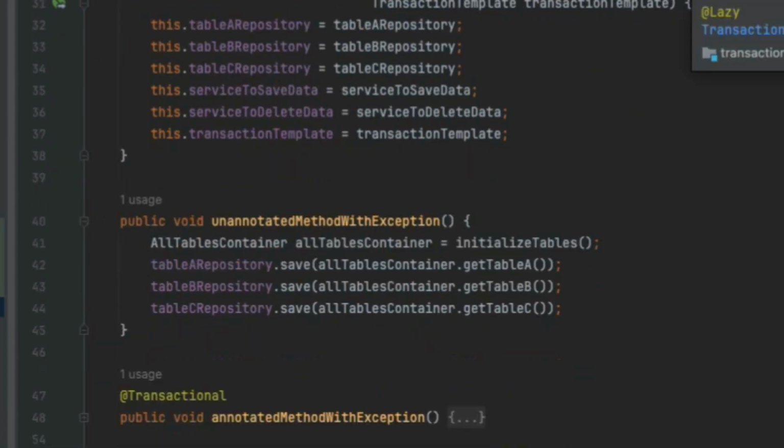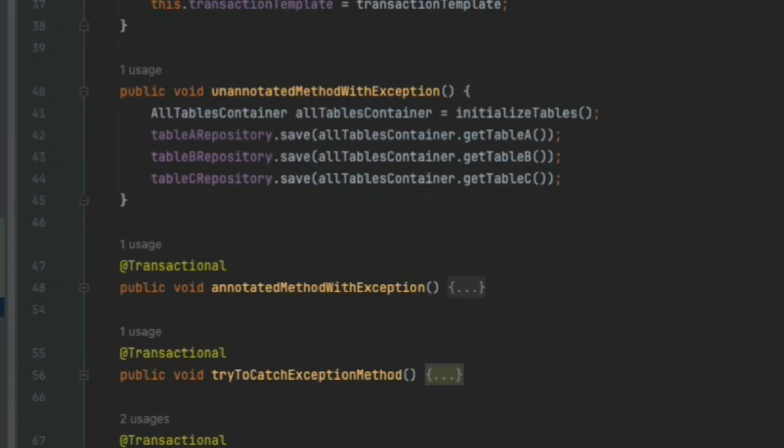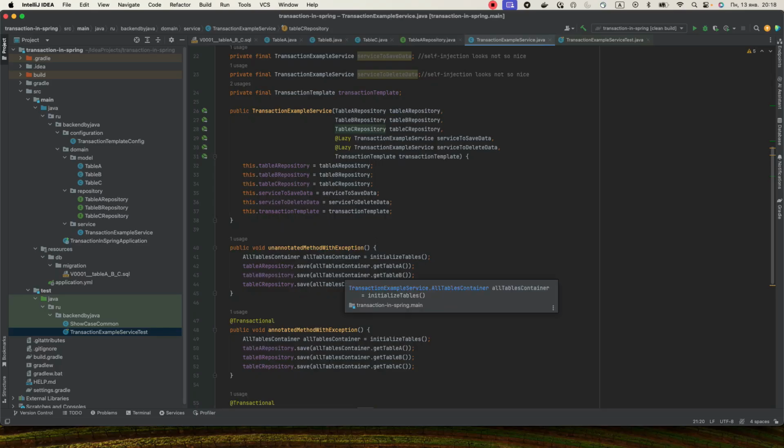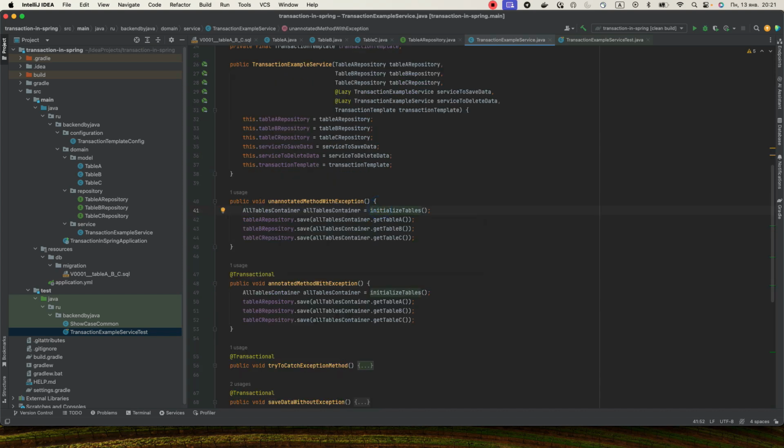And I have developed two interesting methods. One method with the name annotated method with exception, and another method with the name annotated method with exception. The difference between these two methods is only the annotation @Transactional. What am I doing in the non-annotated method with exception?